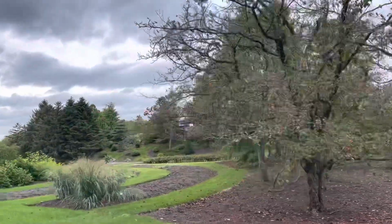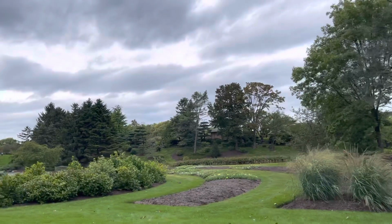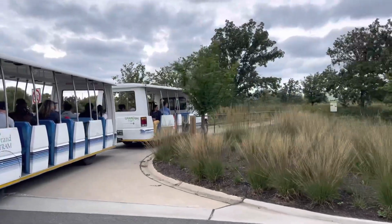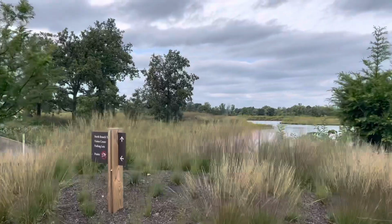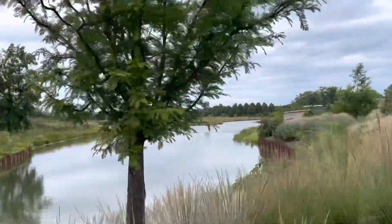This island features a beautiful collection of evergreen trees, and the paths are designed in a hidden and revealed style. And what we're actually crossing is called a weir. A weir is a small dam that separates two distinct bodies of water. In this case, the Skokie River to our left and our lake system to the right.